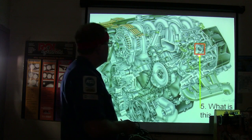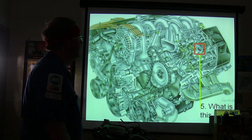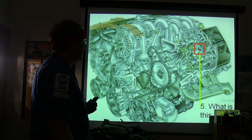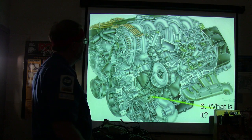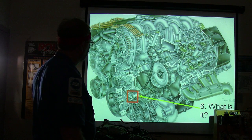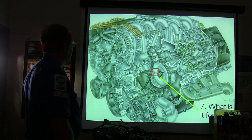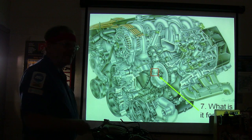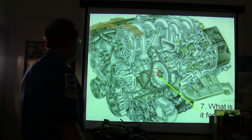All right. What is this hole for? Spark plug. That's for a spark plug, because you can see a coil in the one right next to it. All right, you got that? All right. What's this? Basically, it's hitting me with the same one I did earlier. What's this for? The reluctor wheel for the cam. The cam sensor reads that little bump when it goes by, doesn't it?